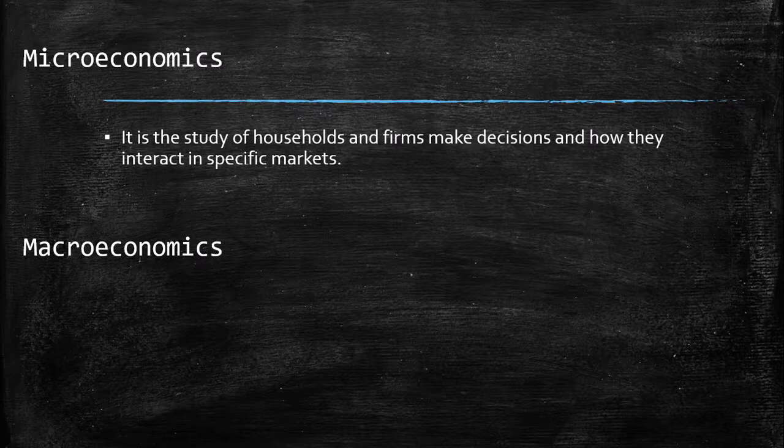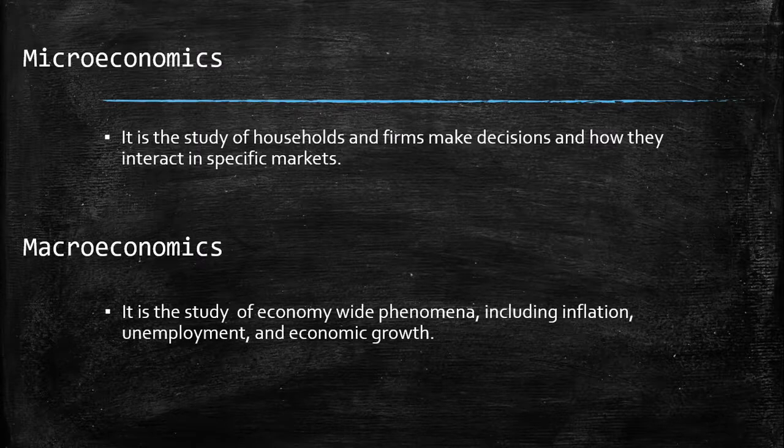And macroeconomics is how I understand all the phenomena, including inflation, unemployment, and economic growth. So you can see that microeconomics and macroeconomics, even if they are kind of similar, are different: we cannot say that the aggregation of microeconomics is the result of macroeconomics. There are different branches which study different phenomena.